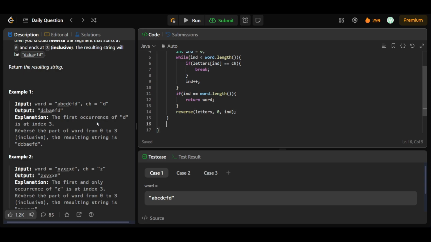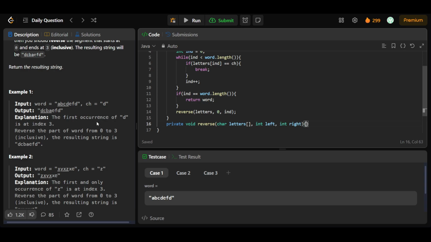Okay, now let's quickly write this function, that is private void reverse, and it will take parameters as character array letters, int left and int right.